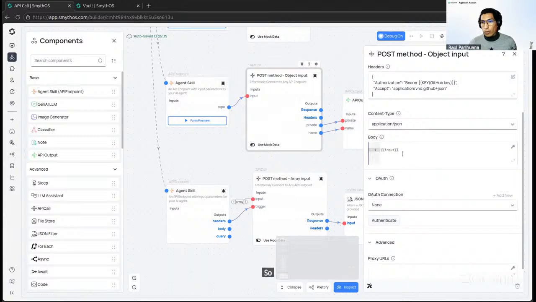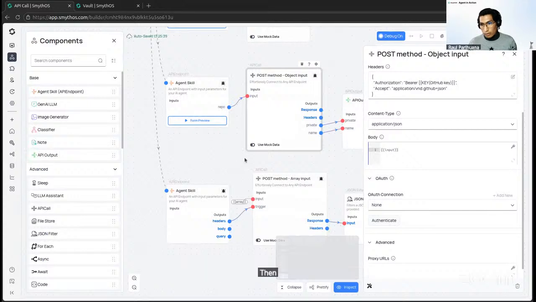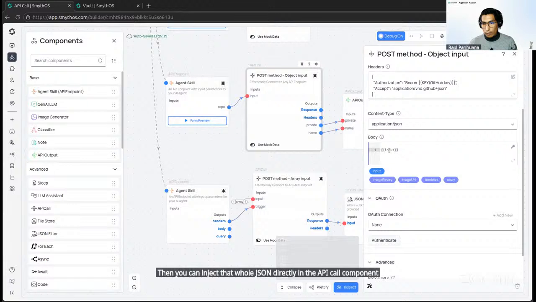So if you are getting the JSON that is going to be used by the API call component through a code component or something like that, then you can inject that whole JSON directly in the API call component in this way.